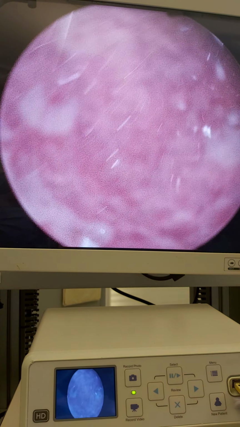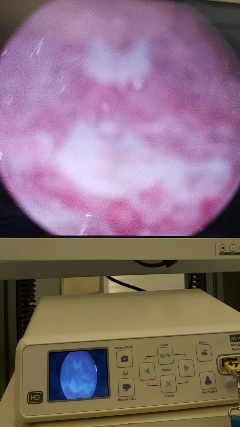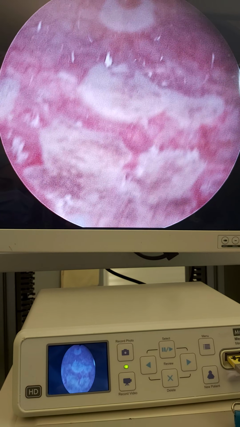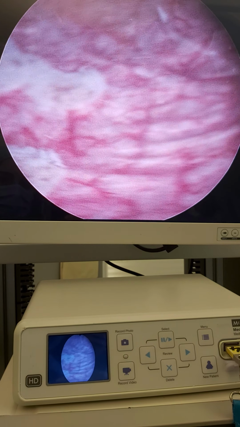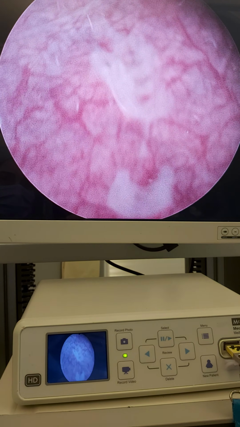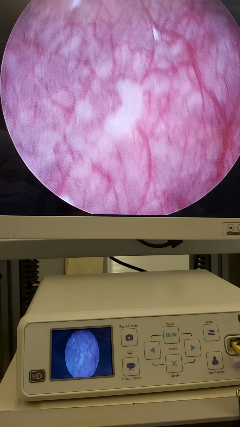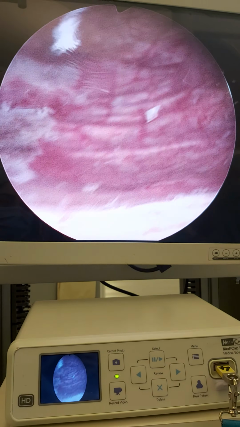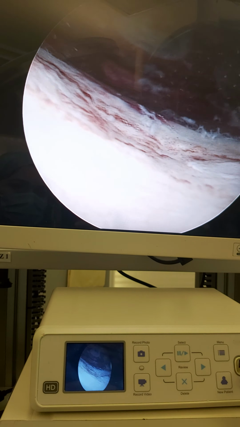Okay, now mostly completed. We fulgurated. I don't want to fulgurate all the places. I just want to make some islands of tissue healing. We fulgurated the inflamed parts in the bladder and mostly the bladder Trigon.